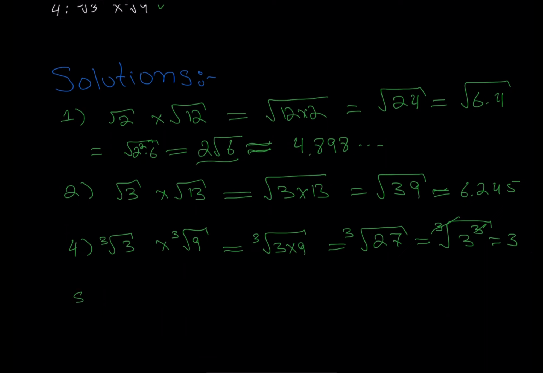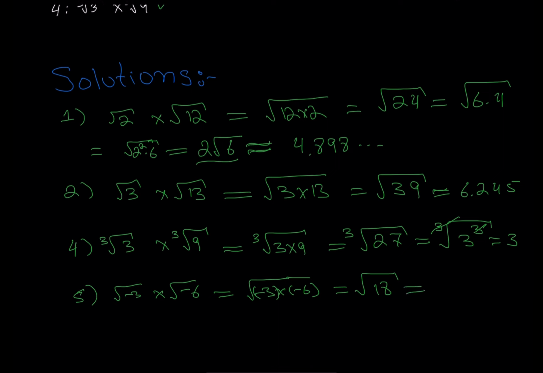Okay, next example, number 5, is the square root of negative 3 times the square root of negative 6. Individually these don't have any real value, but since we have a multiplication step involved, we can solve it, because negative times negative will become positive, and they share the same index number. So it will be negative 3 times negative 6. Negative times negative is a plus. The positive will be 3 times 6 is 18, square root of 18.